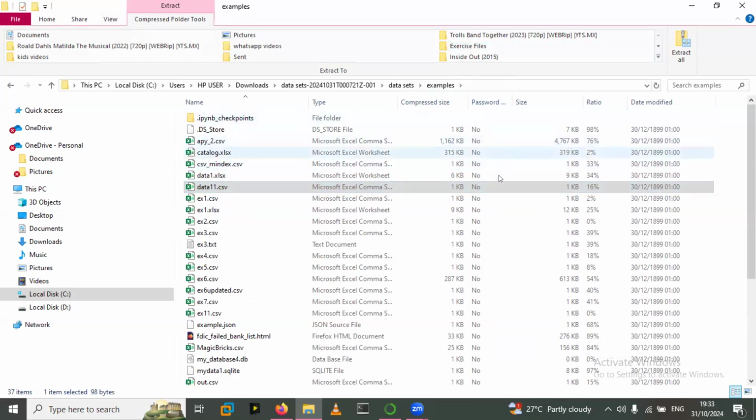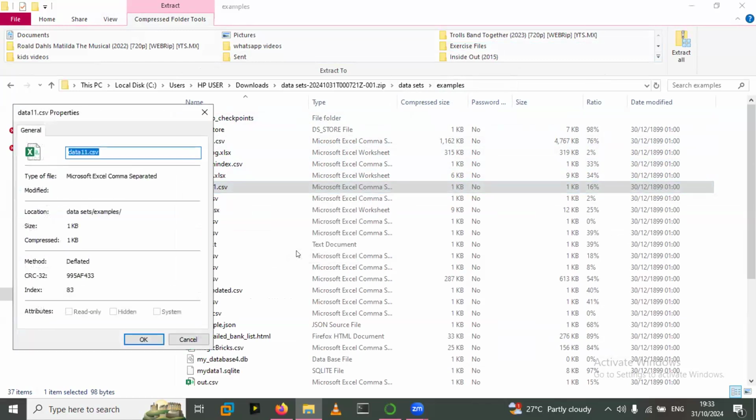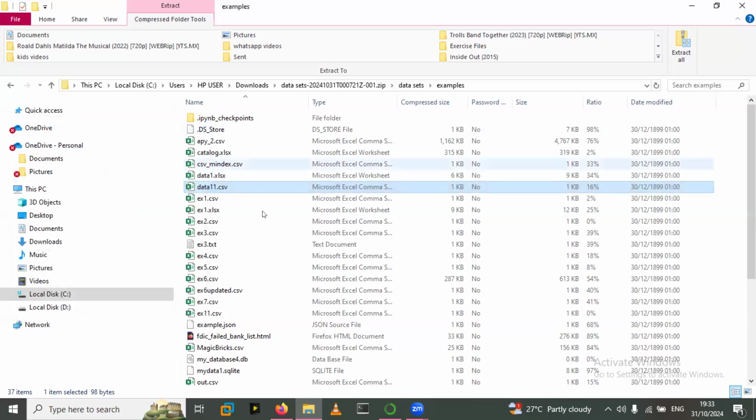I'm not sure copy as path works for you. Can you try it? Right click on that file name and let's see whether copy as path works for you. No, no, go back. Select the file, click on the file again, right click on it. I didn't say open. Right click. Why is it opening like that? Okay, it's fine. There's no copy file path for Windows 10.